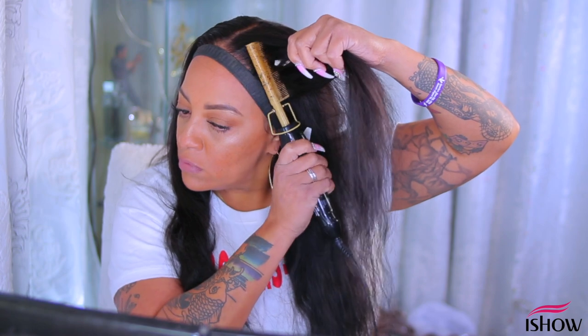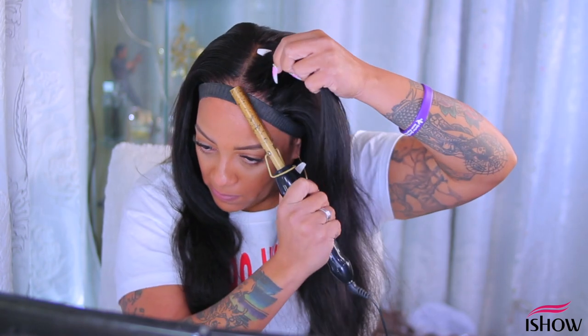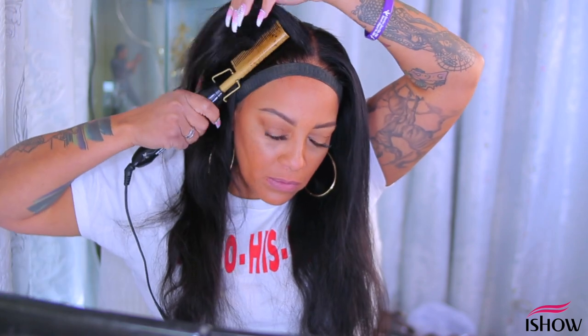Nobody wants to spend a whole bunch of money on hair. That's a given. Nobody's trying to spend all of their check. So with affordable hair, you know what I'm saying, you can definitely tweak it. You have to bleach it. And their hair is like a low luster, and I think they have decent hair, but you do need to know how to take care of it.